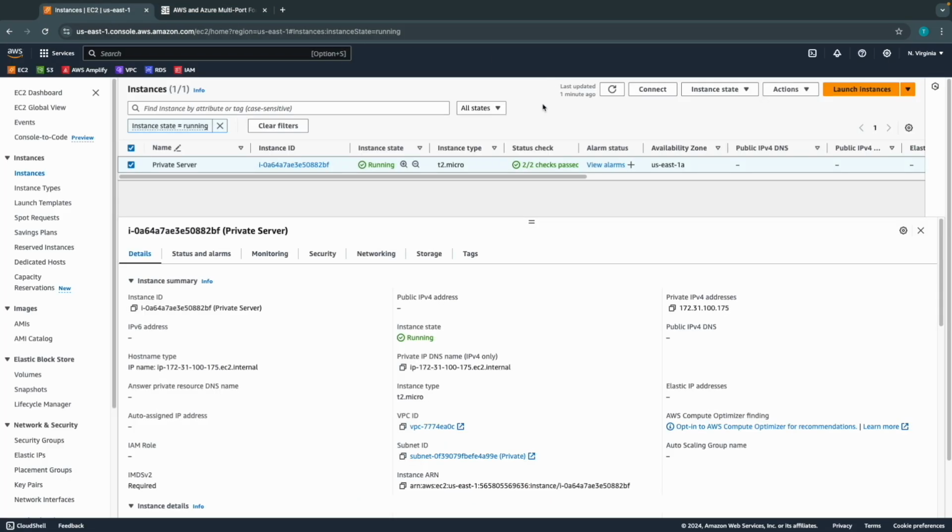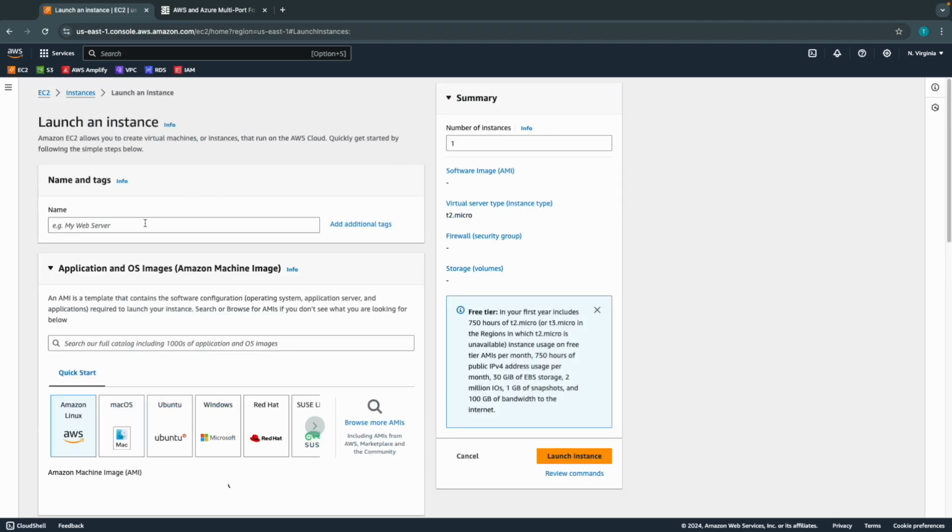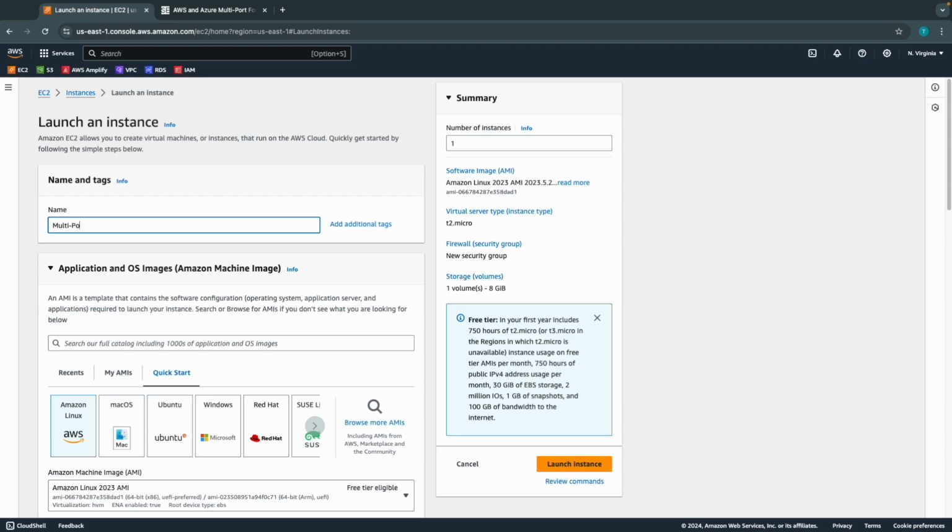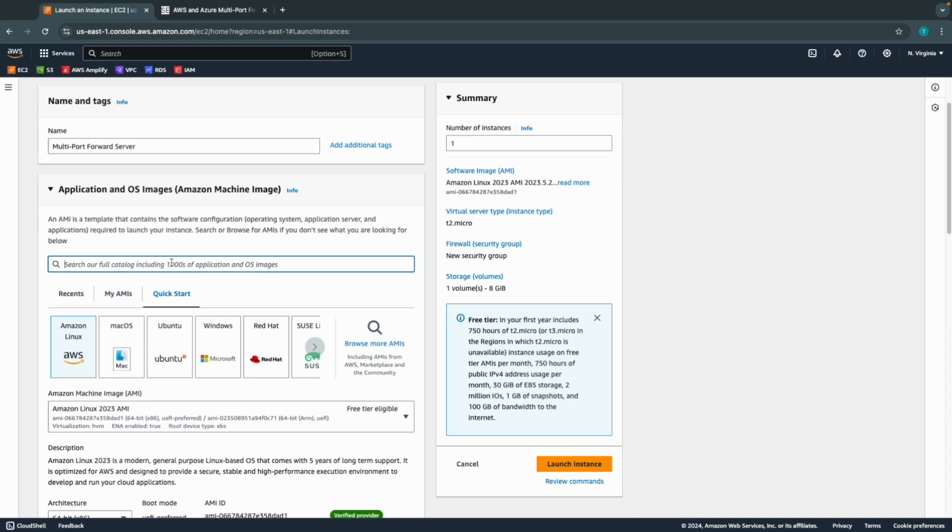First, we're going to come over to the EC2 dashboard, and we will come over to Launch Instance. Go ahead and give your instance a name. Now you can search for the AMI, and you'll find it under the AWS Marketplace AMI tab.